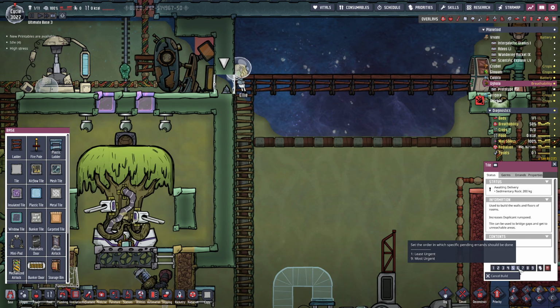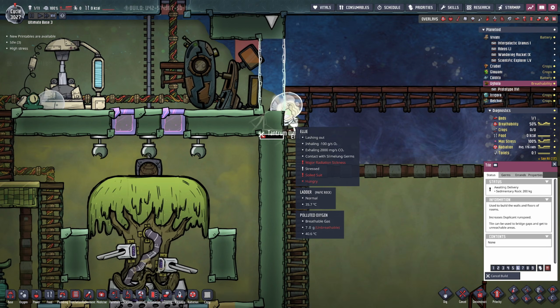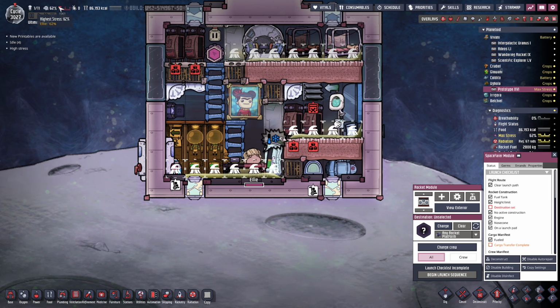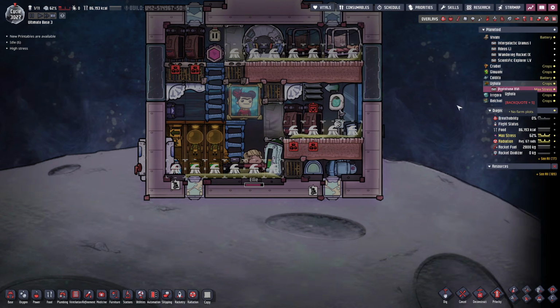Oh my gosh. Gotta love it, especially because it's called tantrum damage. Oh my gosh, the lashing out doesn't stop. Jeez, Ellie, come on. Yeah, she's actually done lashing out. That brought her stress down to 62%. You know, I get it. Sometimes we just have to do these things.